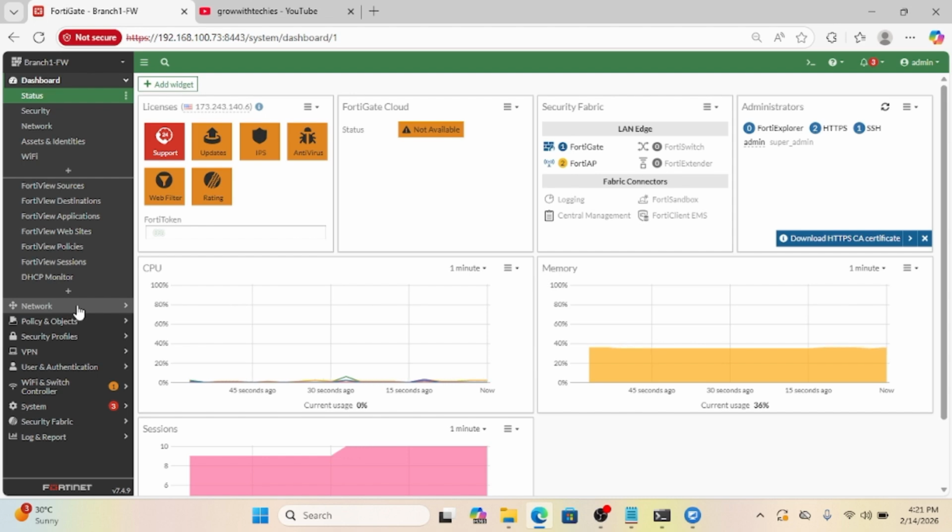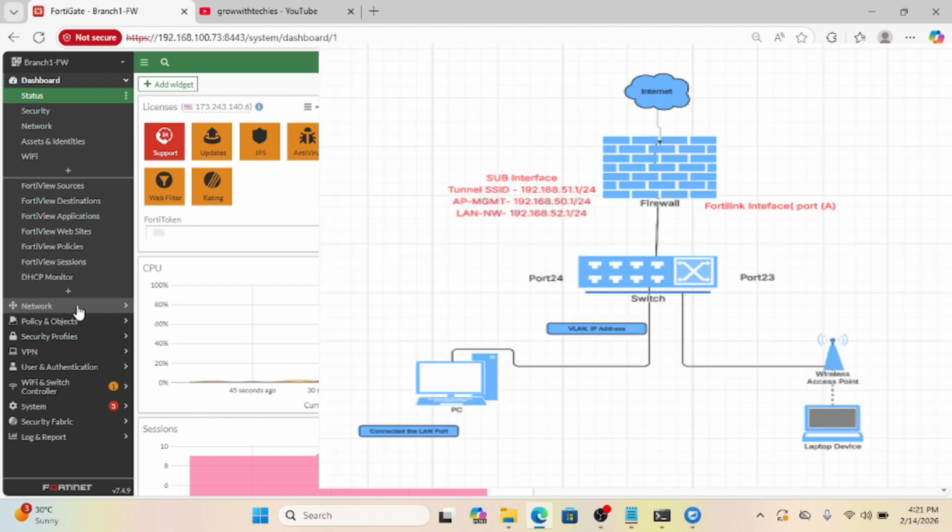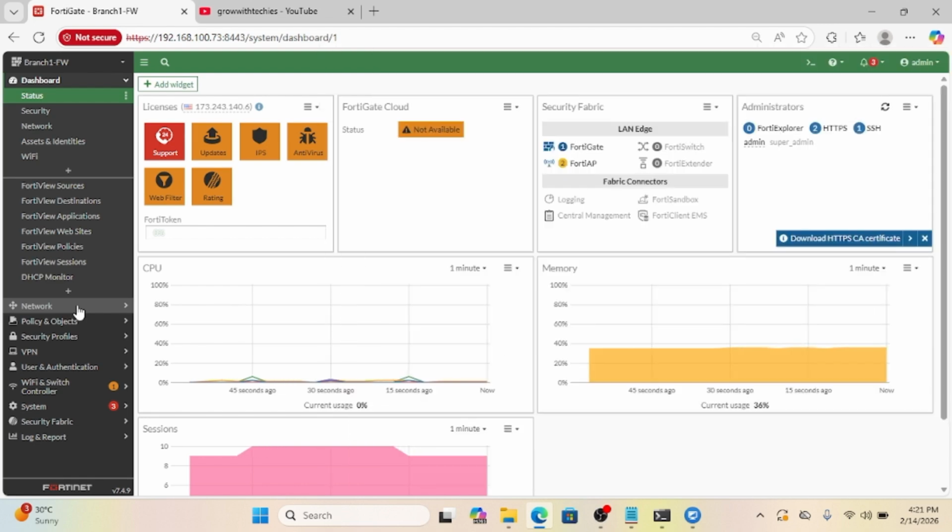Okay, so this is our topology, which you can see. So in this, what is happening? FortiGate will connect to the FortiSwitch using FortiLink. The switch connects to the wired clients and the FortiAPs. So FortiGate becomes the firewall, switch controller and wireless controller. Exactly. Thus, the LAN is modeled from the FortiLink.